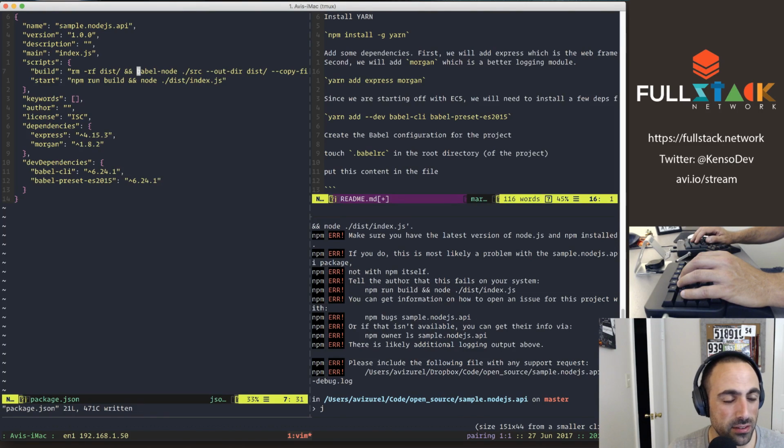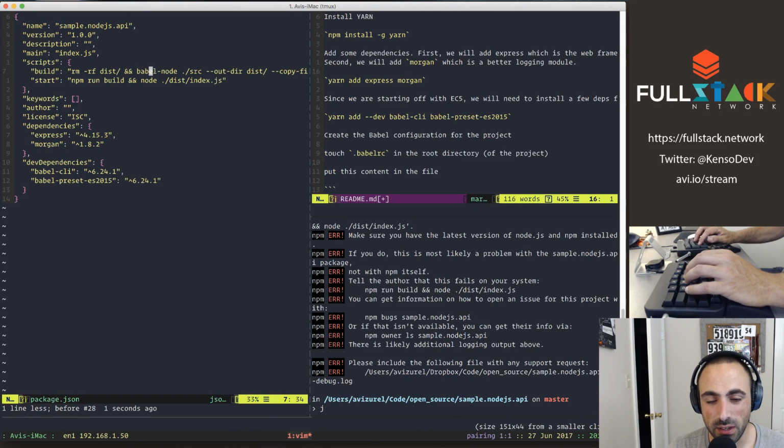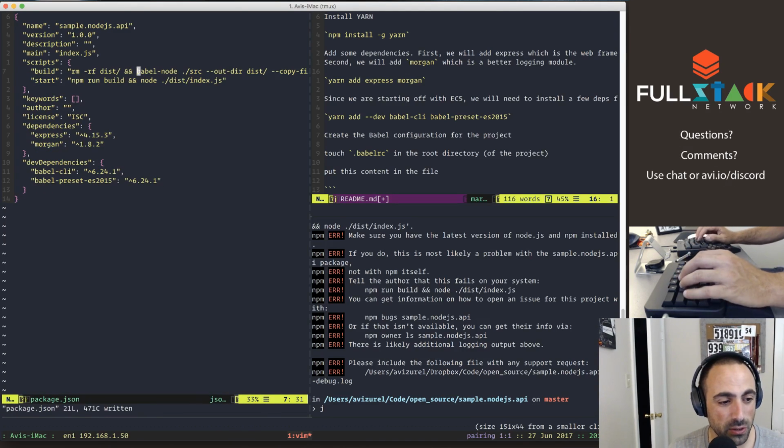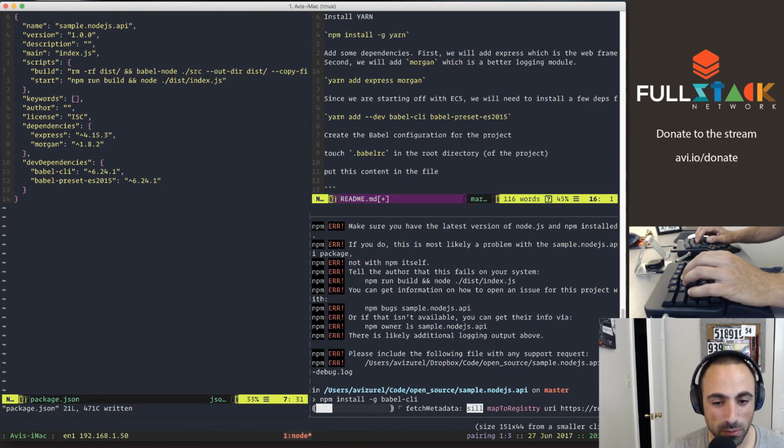Why is this not finding bubble node? Do I need the node modules here? Like the node path if I don't have bubble node installed globally? I think I probably do. Yeah, that might be it.